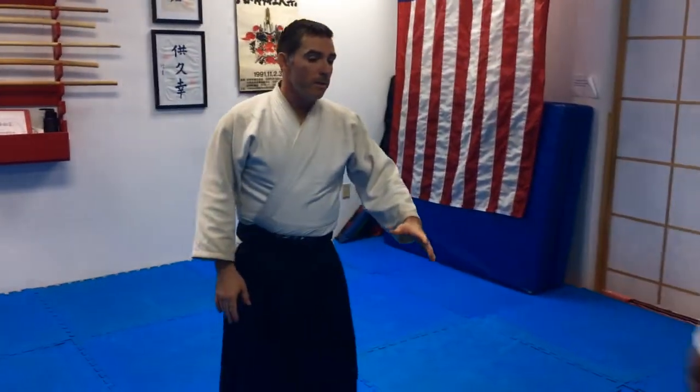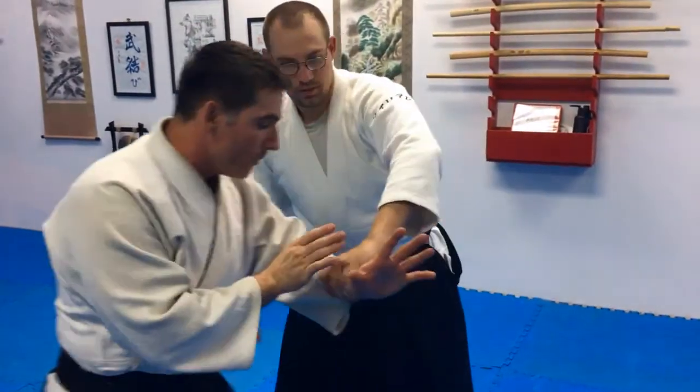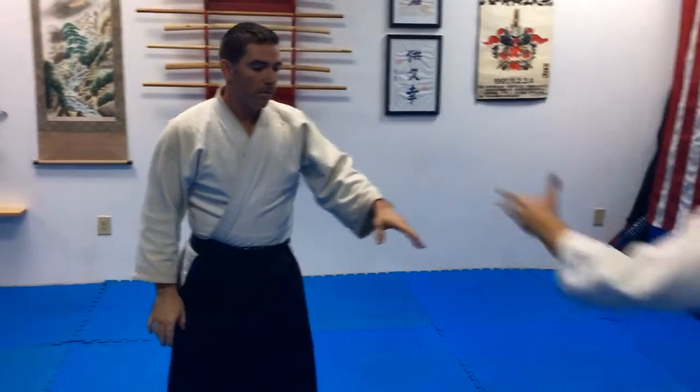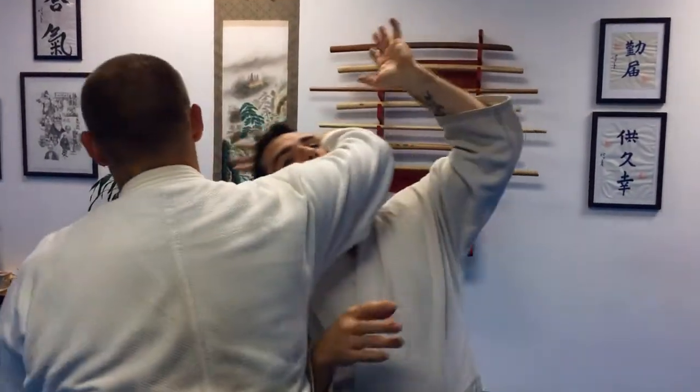So starting in motion, he goes to grab, I keep this in front of me the whole time. I gotta keep moving in front, in front, in front, in front. Sankyo. Because if this gets behind me, if I let partner get here and I bring this over, he just pulled me over.